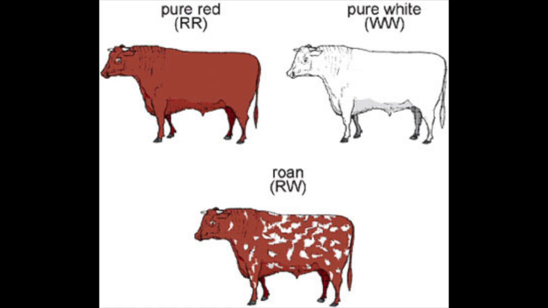Another typical example of showing codominance is a red cow mating with a white bull, and therefore the offspring all being roan-coloured. Roan is a gene that is codominant, which means that traits are equally expressed. Homozygous for the roan gene will be white or red. Heterozygous for the roan gene will be roan.